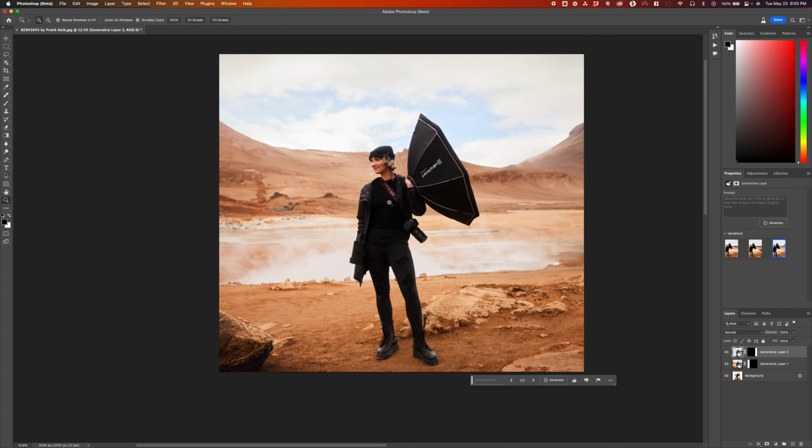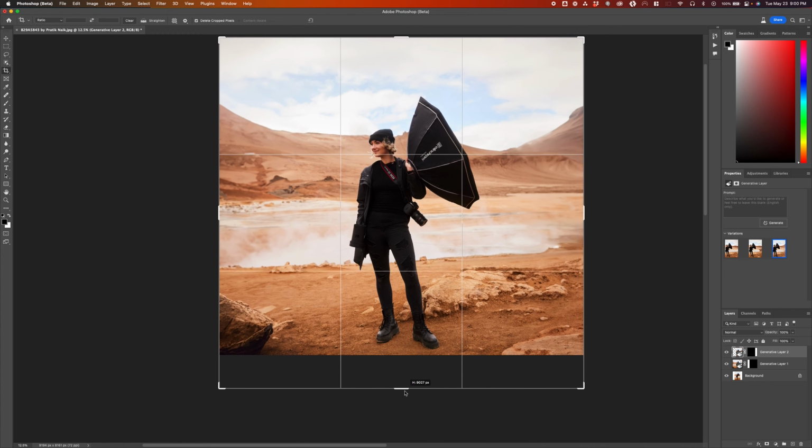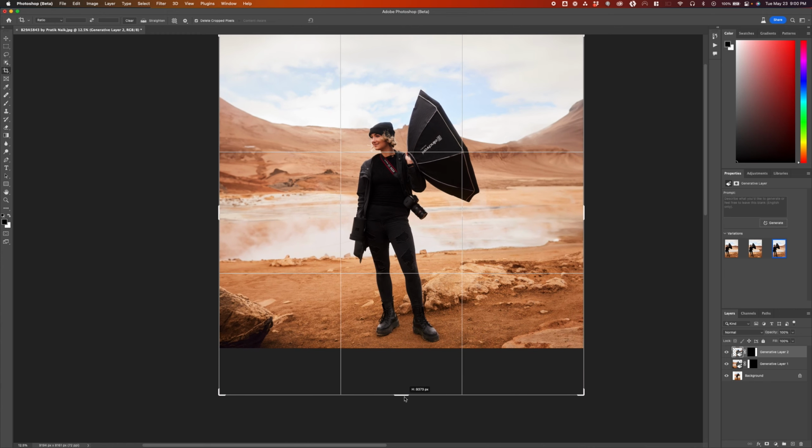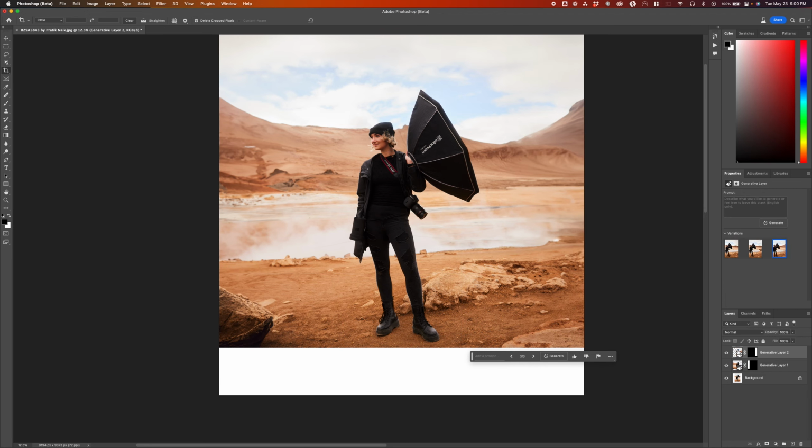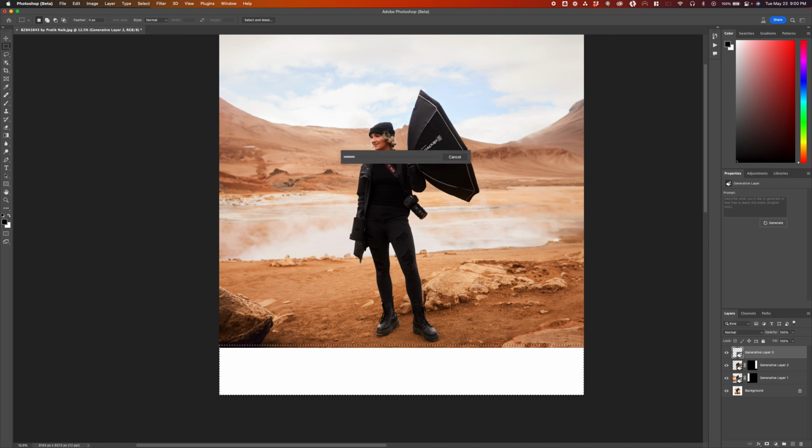Now let's go and expand the frame going vertically in terms of the bottom here. I want to add a little bit more space to the floor, give her some more breathing room compositionally. So I'll do the same thing here, except this time I'm going to click on Generative Fill, and I'm going to use the text prompt function. With this text prompt, I'm going to say puddle with a reflection. So that way we get a little bit of interest.